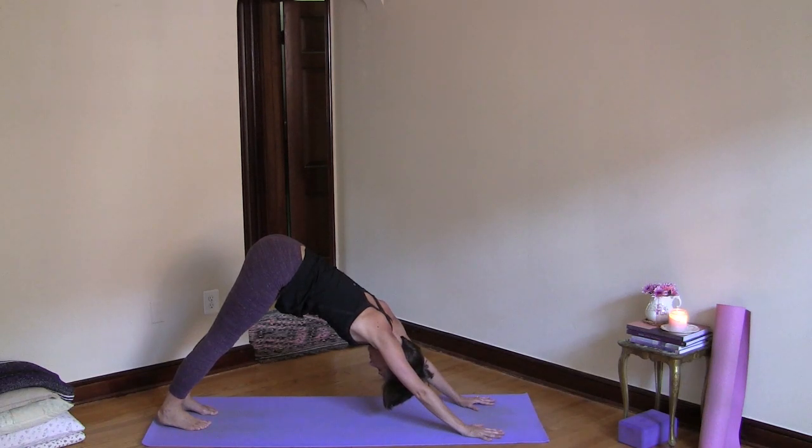And make sure your breathing is flowing. So in and out through your nostrils. Of course, whenever you need to exhale out through your mouth, you can go ahead and do that.